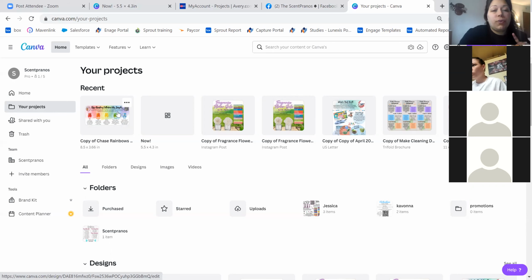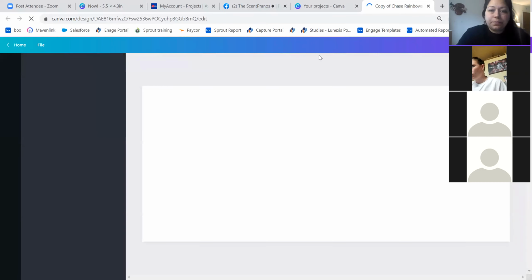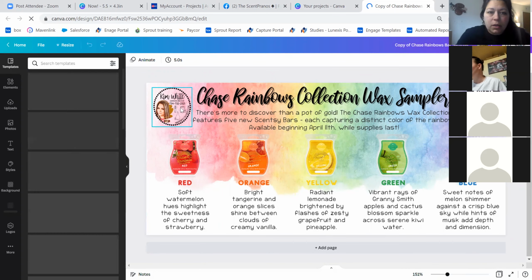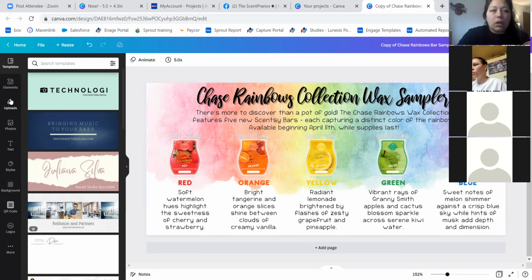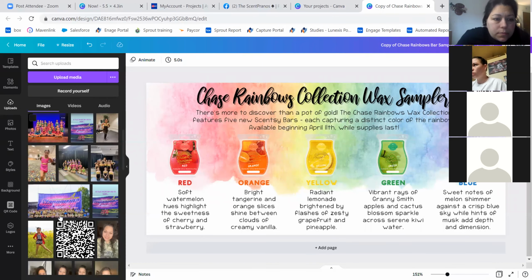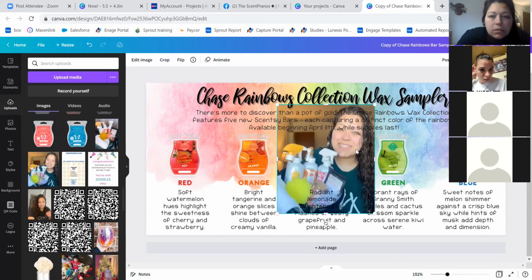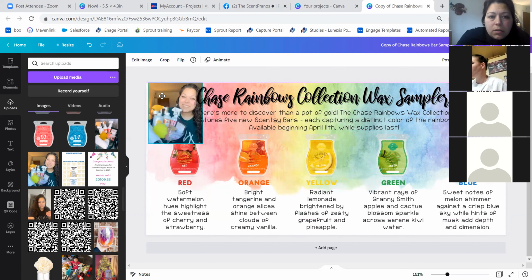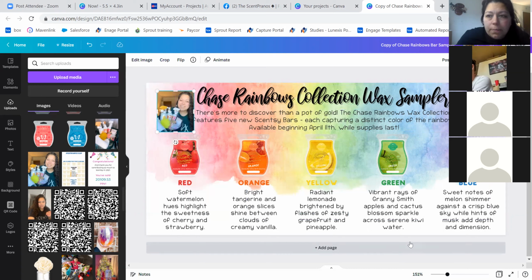Okay. So I'm going to show you how to edit a template that somebody else has created. You see how this has Kim White's information here? Literally, you click on it and delete it. You can also put whatever you want in there. You could put a picture of yourself, you can put your QR code, you can put whatever you want.